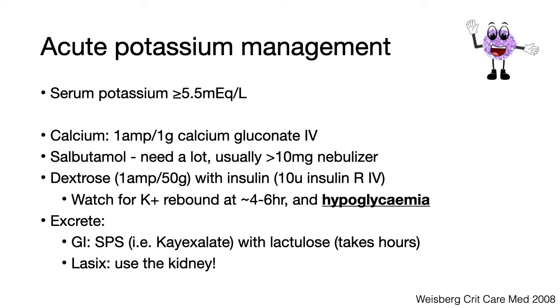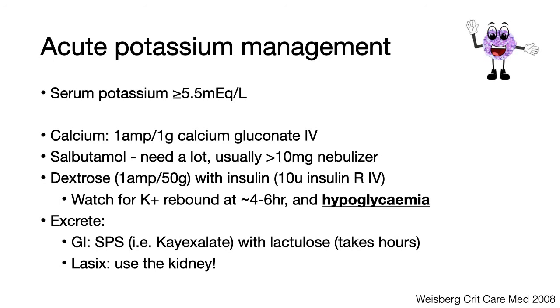A good shift probably only lasts between 4 to 6 hours, so not eliminating the potassium either by dialysis, the gut, or in the urine may result in that unintended rebound. To get rid of the potassium, binders such as SPS or Kayexalate with some lactulose is a good method, but this usually doesn't take effect for several hours. There's also a small but significant risk for adverse gastrointestinal events such as bowel ischemia or perforation.